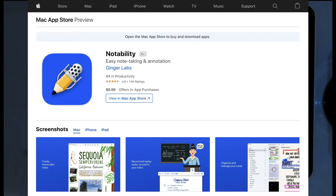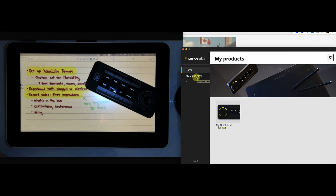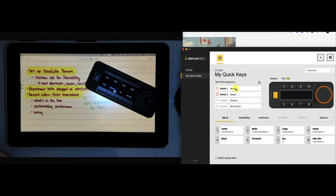Notability is an app I use very often on my Mac. By customizing my QuickKeys settings, I have set A, set B, set C, set D, and set E. I set up set A for website browsing. Notability is what I set specifically in set B. And set C I made for Mmhmm, which is the app I use for presenting. I'm going to show how I've customized each of these.